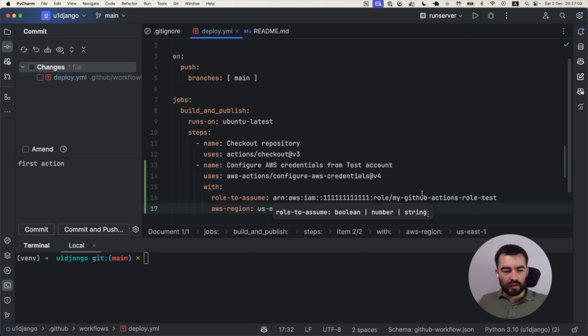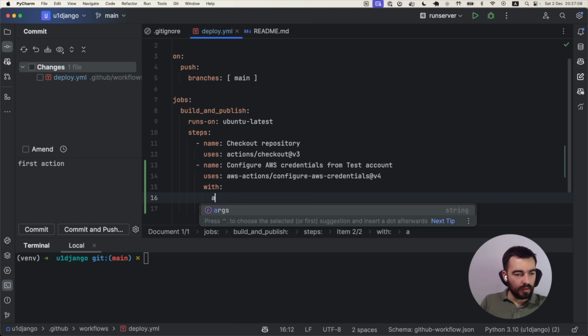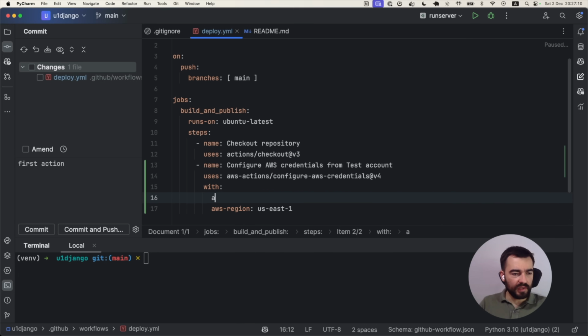But instead of this, we can just provide the key and the secret. So first of all, the access key.